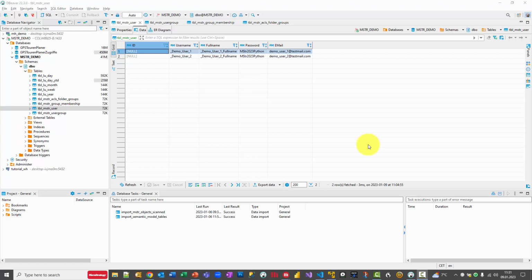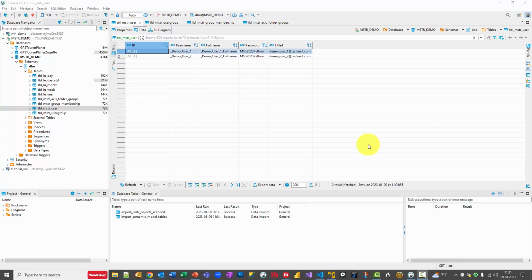And moreover, when the object is created in MicroStrategy, the object gets a unique ID in MicroStrategy, a GUID. And a typical use case is to synchronize this GUID back with the repository so that we have an overview of the objects between both systems and the corresponding GUID that is then available in both systems.